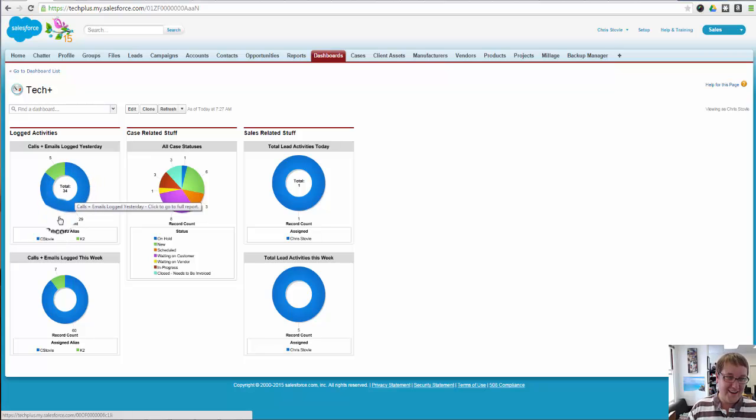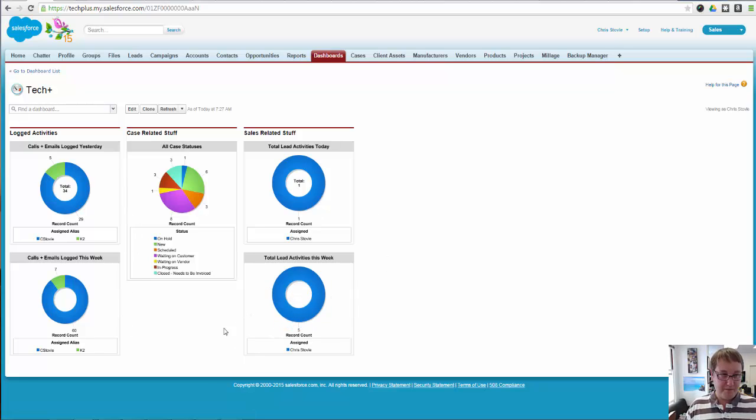So you can see yesterday I did 34 and K2 did 5. So I'm definitely a power user of Salesforce. And then I also track sales related stuff, which yesterday didn't do too much, but this week we've done 5 items. So some kind of sales lead generation type stuff. So what I'd like to be able to do is in my main company dashboard here, I'd like to also be able to have a report of which of our customers have been patched, which ones are we waiting on, that kind of thing. So I am going to develop this live.